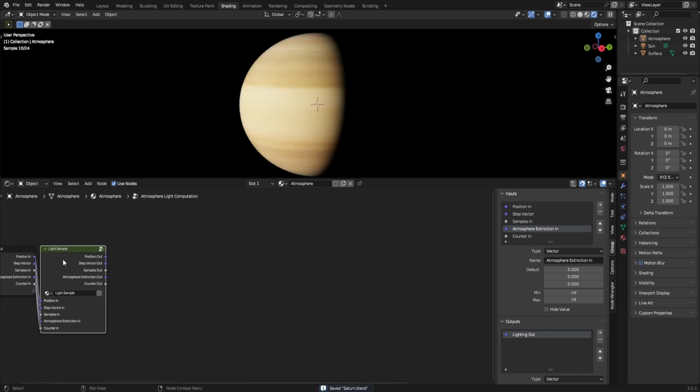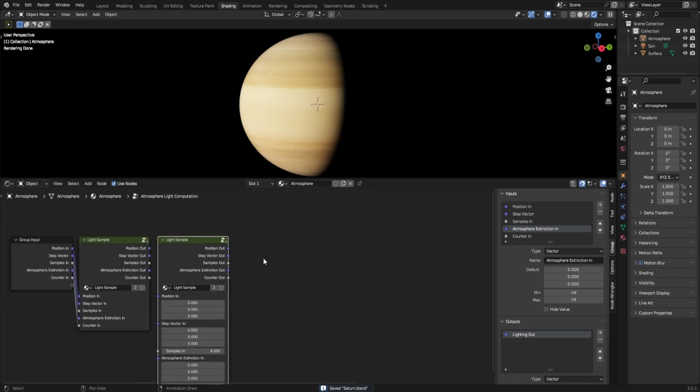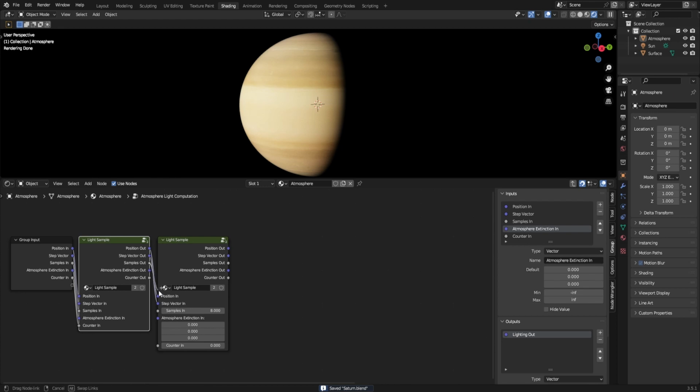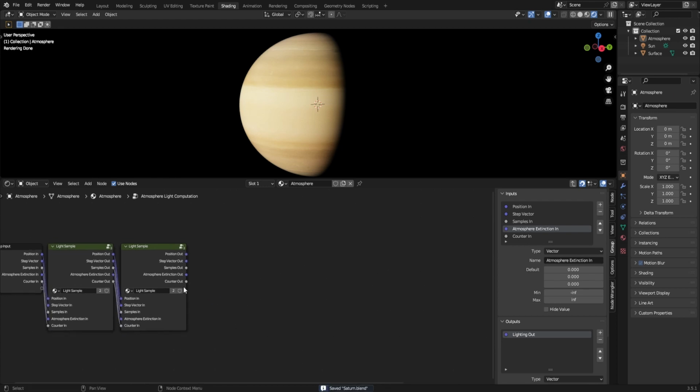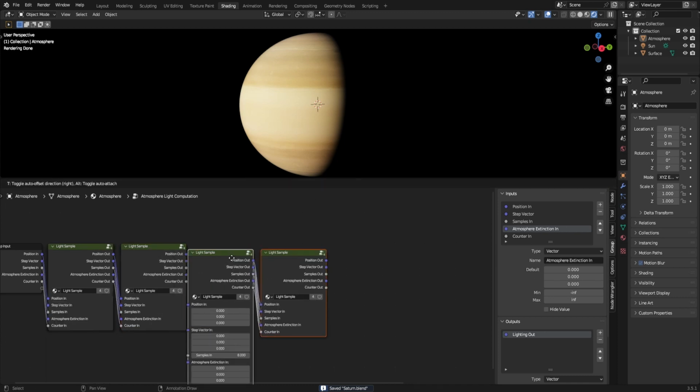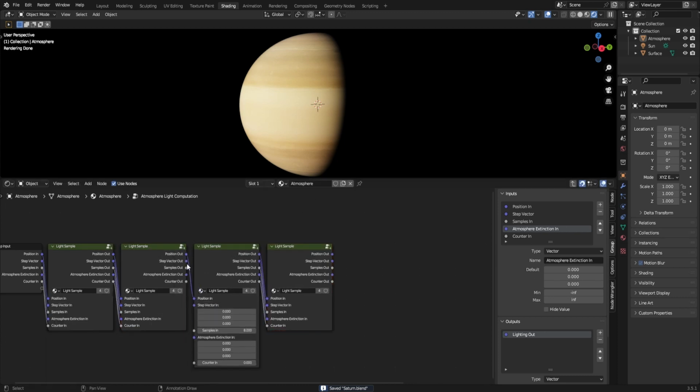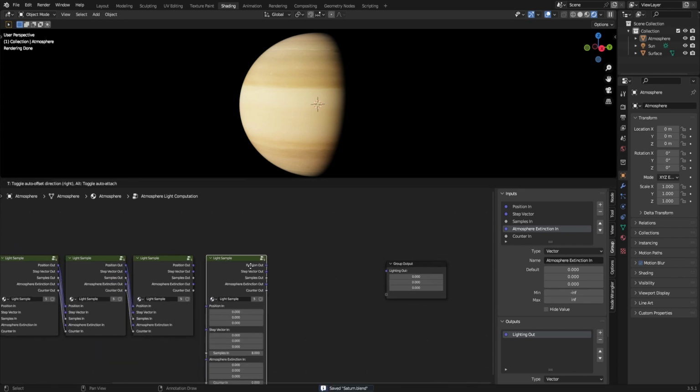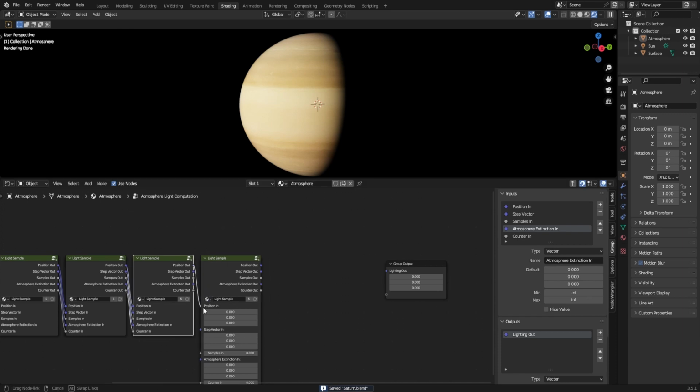Okay, so now we're just going to iterate this light sample. So position out to position in, step vector out, samples, atmosphere extinction, counter. I'm just going to duplicate this. And duplicate it again.